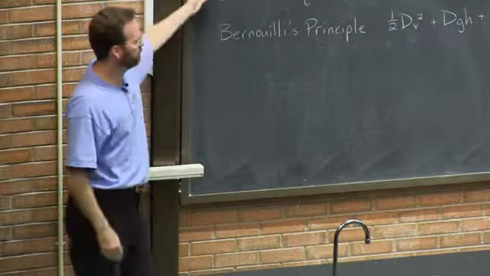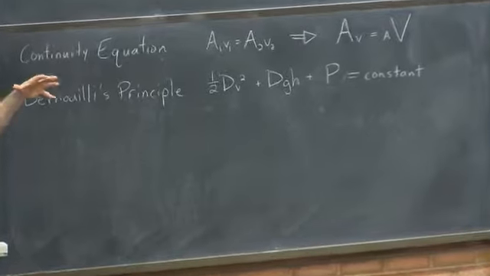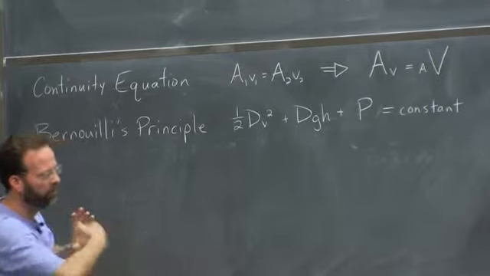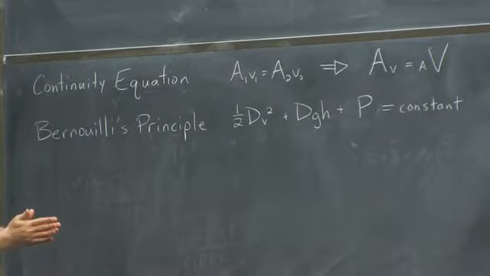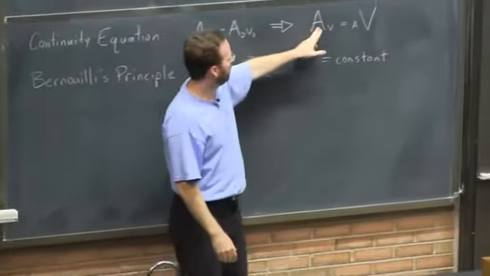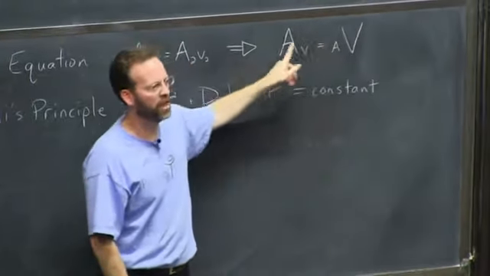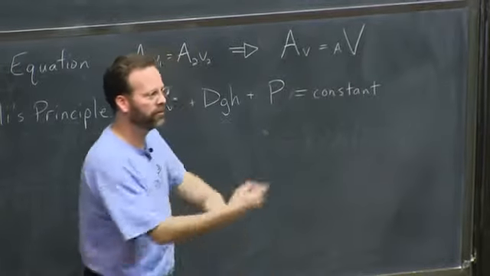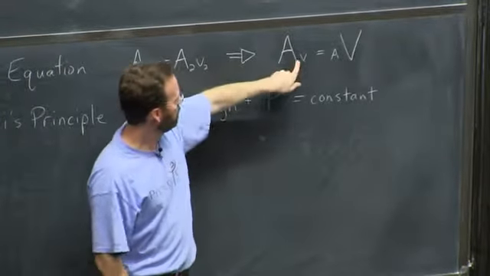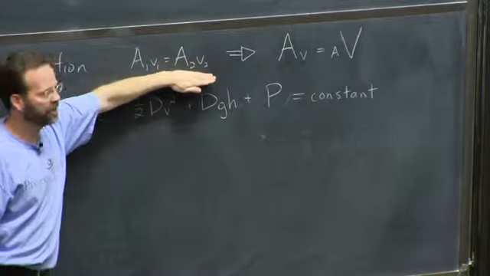Then we started moving fluids. This one was about the flow rate. If you're trying to shove a certain amount of water through a pipe, the same amount of water is going to get through regardless. But if you constrict part of it, it will speed up to get through there. So if the area starts out as something and then you constrict it, this is velocity, not volume. I love how there's these V's. Yeah, velocity. If you constrict it, it'll go faster. Bigger V. That product stays the same.